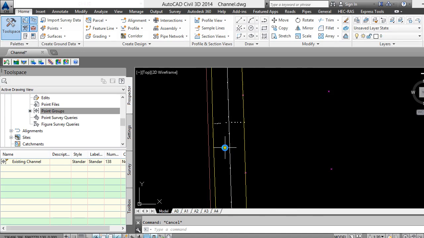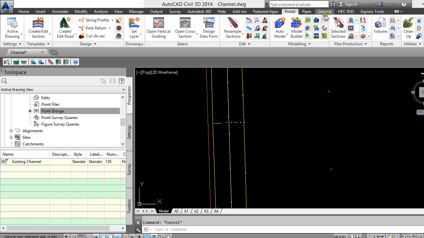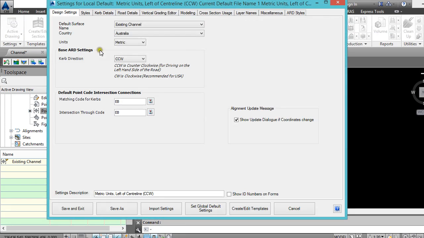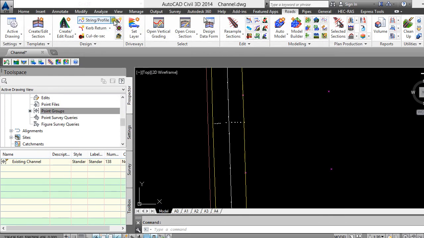So once I create the alignment and I want to have the cross section of this surface, I can go into the add-on software called ARD, Advanced Road Design. It's a bit slow here, but I have to create a surface which is existing channel, save and exit, and then I can go into the string profile.